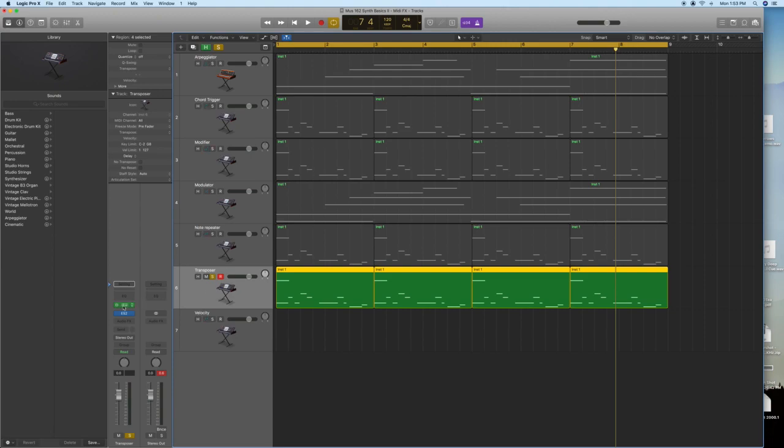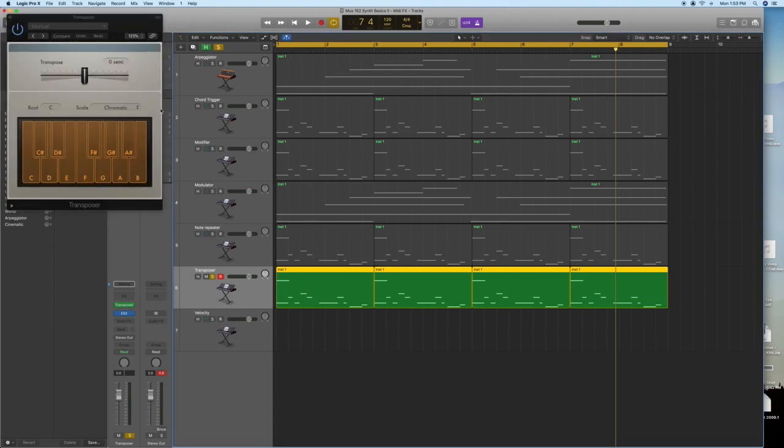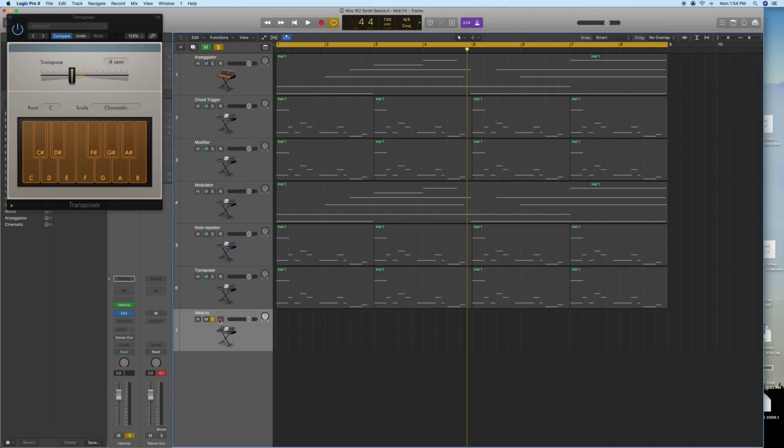Transposer just transposes. So if I have a riff here that's in the key of C minor and I want it to be in D minor, you can move it a whole step up, and this also affects real-time playing. So if you want to perform something in a different key and your keyboard skills leave something to be desired, you can play in the key of C and just transpose up to F sharp or down to D flat or whatever you want, some weird key, as long as you know how many half steps away it is. That can allow you to play in awkward keys without having to press all the awkward keyboard keys. All right, and then the last one, the velocity.